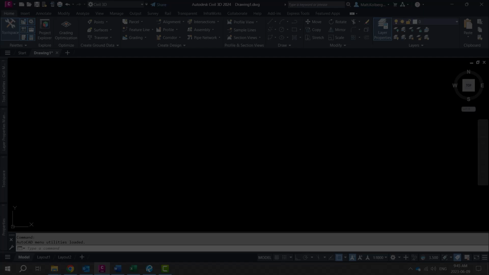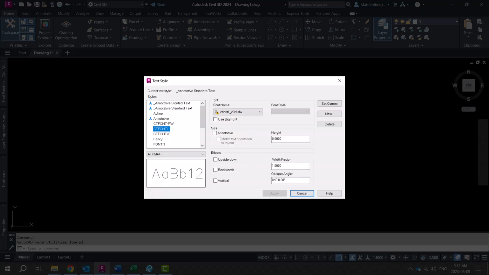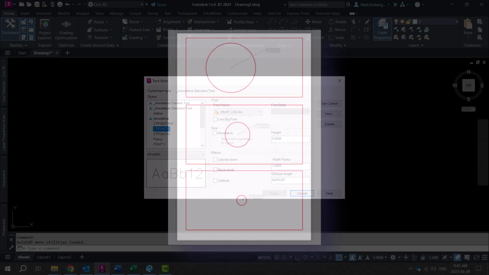For textual components, an AutoCAD text style is assigned. All properties from that style are used, except for the height. Nope, the height is defined directly in the Civil 3D label style. The height refers to the printed height of the label in paper space, in a viewport, or in model space at a chosen annotative scale. Intended print scale is never a thought when defining label styles. Just set the height at which you want the label to print.